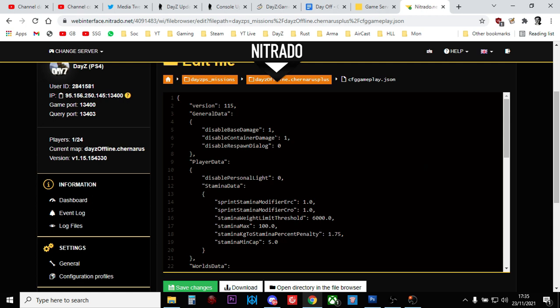Now the first things you may want to do is disable base damage and container damage. Now these should be set to zero for the default value. So zero means no, and one means yes. But we have a couple of negatives here. So if you want to disable base damage, then you have to turn this to one. So that means people won't be able to get into bases by smashing the walls down. Disable container damage, now turn that to one.